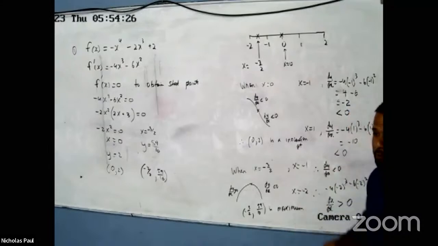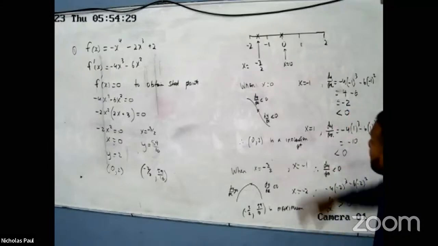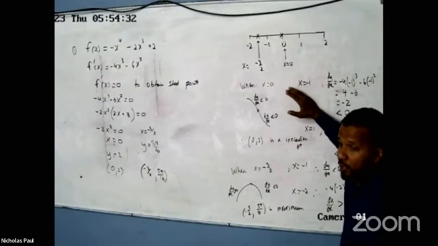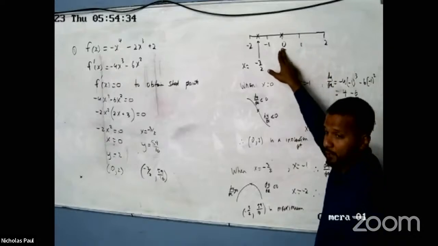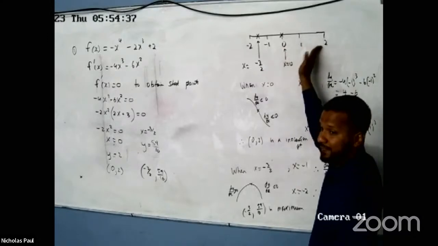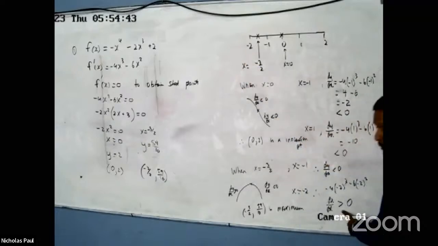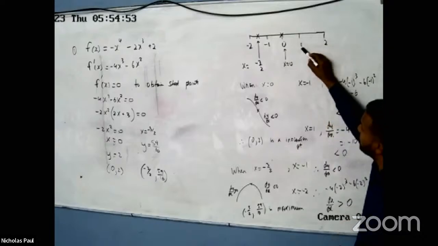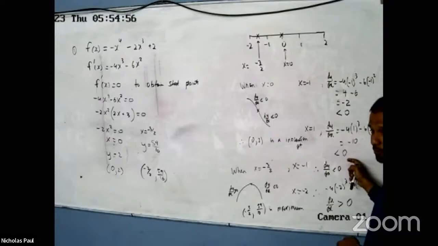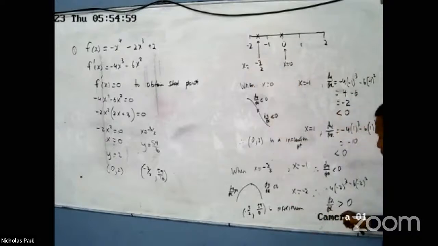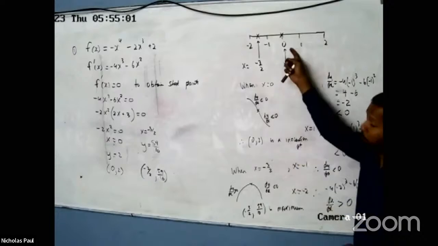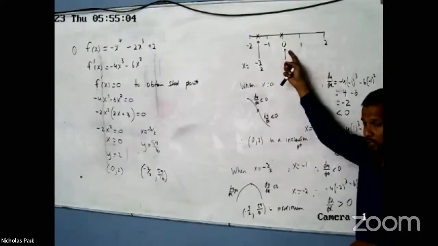Right, but here's the problem. Watch this here. Suppose when you had 0, you chose 1 on the right side, and on the left side, you chose -2. What would have happened? You would have gotten more than and less than. dy/dx when x is 1 is less than 0. And if you choose this value, you would have gotten more than. So you would have assumed that this point is a maximum. That's okay, but it's not.